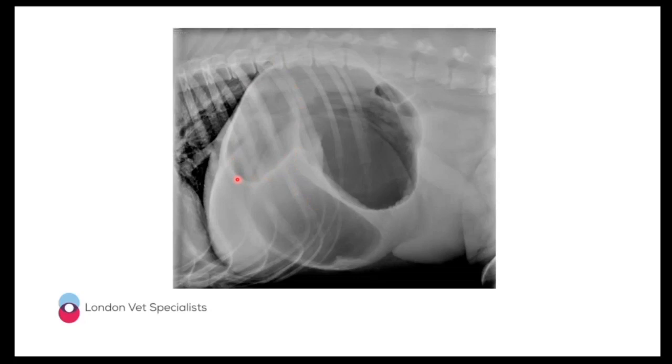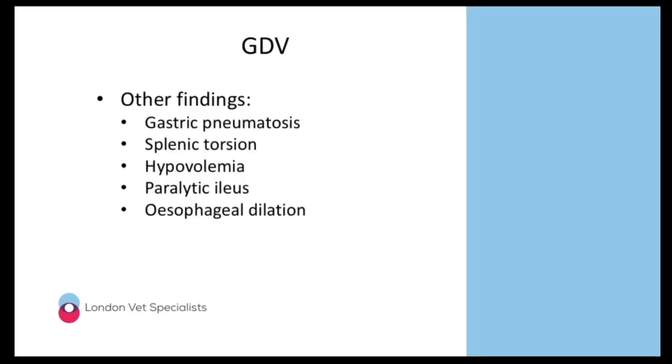It's in a dorsal location, it's in an abnormal location, that stomach is twisted, and this patient needs surgery in order to correct it. Now, as well as being confident about the position of the pylorus, there's a few other things that we should be looking out for in these patients with GDVs. We can look for the presence of gastric pneumatosis, which is gas permeating the stomach wall, the presence of a splenic torsion. So as we said before, as the stomach moves around, it takes the spleen with it. So the spleen is usually in an abnormal location and can get torsed. So it's worth looking at and commenting on the position and the appearance of the spleen.